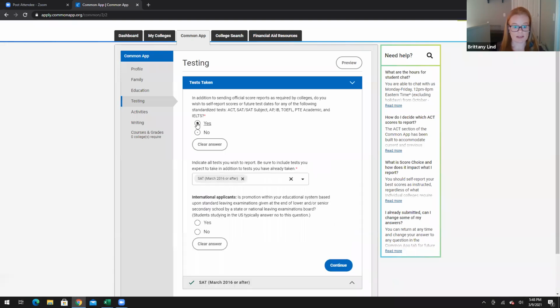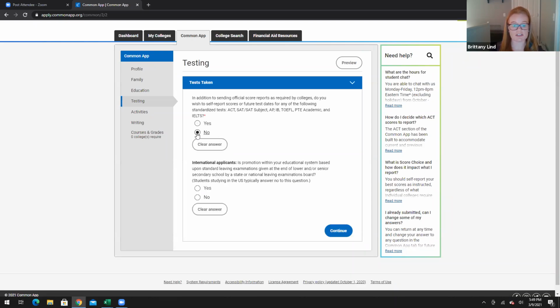If you go back and click yes again, it's still going to be there. It saves it, even though you're not submitting it. So you just need to make sure that the schools that you are submitting to say yes and have the information there, and the schools that you don't want to submit to say no when you are going in and submitting your application. It's not a live document that the schools get, they get a PDF.